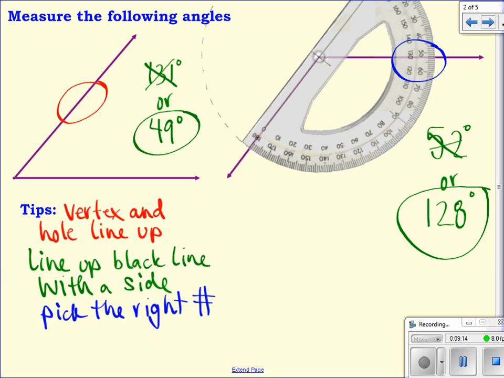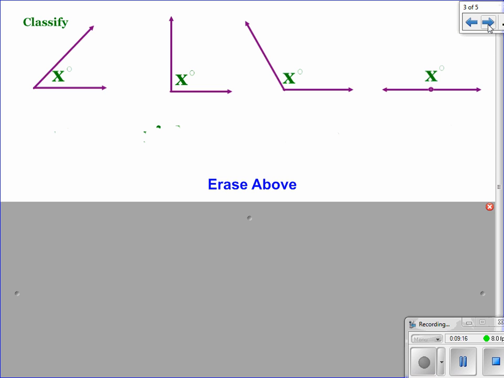All right, so I'm looking for the names. We've actually already talked about some of these. What would the names be that you could classify these angles by? This is review from elementary school here. Yes. That's the first one. Next one. Next one.